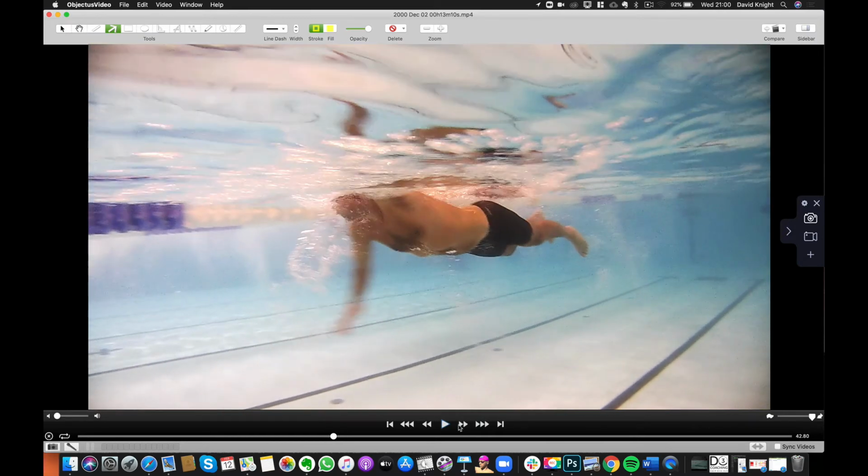But just see, what happens is you breathe, breathe, breathe. And then as you turn to breathe, you actually get the rest out. Because what we want to be doing is making sure that's gone by the time you turn to breathe. Because what you're actually doing is you're turning, you're breathing out and you're breathing in. So you spend too long on your side. And the lead arm starts to drop and you start to over-rotate and you lose momentum. So it's got to be a breath in, breathe out. And then when you breathe in, there's nothing else. You're just breathing in and it's a quick breath and back in.